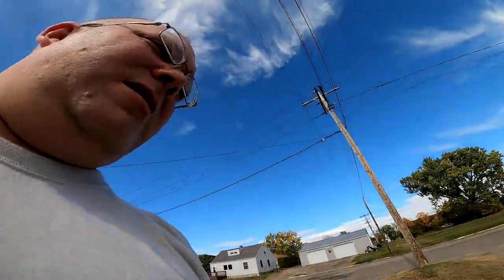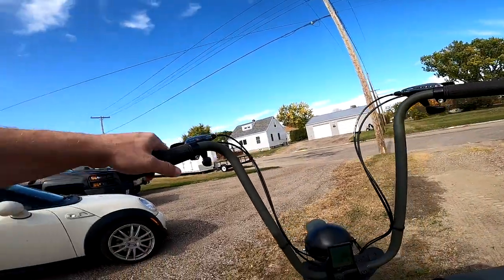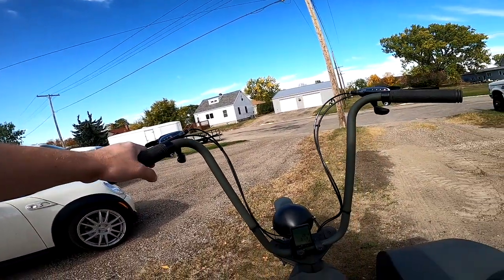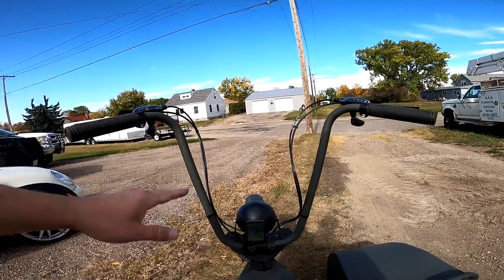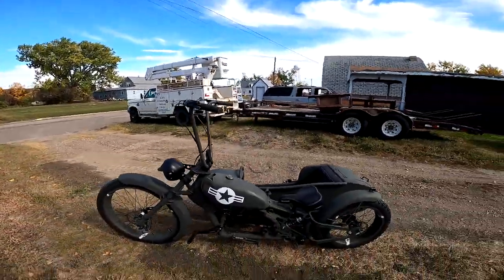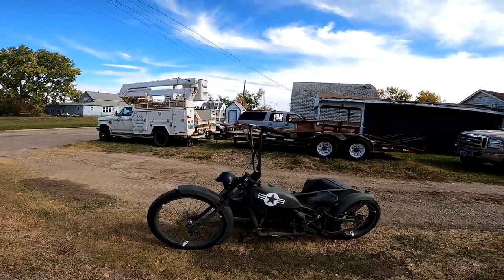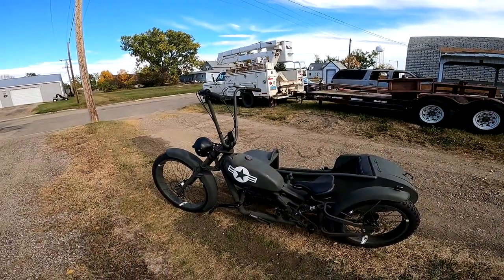What else did I do? You can tell I did not use the original handlebars here. I went with, I don't know what they are, maybe 18 inch or 16 inch ape hangers. They might be 16 inch. Just to kind of give it some attitude. Lean them forward a little bit. Right where they're comfy, right there for that seating position. And that's pretty sweet.